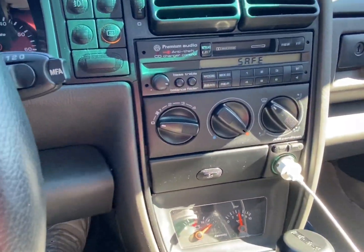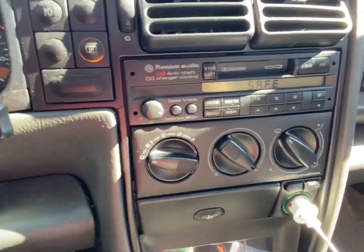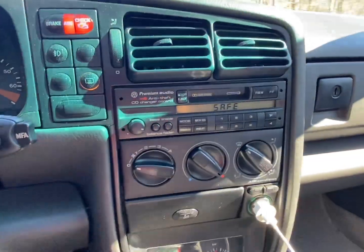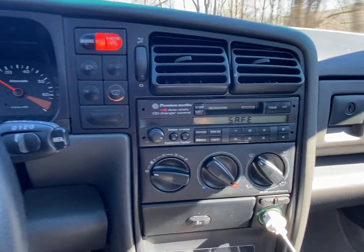One of the things that's cool about this car is that it's as stock as possible on the inside, aside from this aftermarket shift knob and this steering wheel. I kept the original radio just because they really don't exist and not too many people have them to begin with. As you can see, it's in safe mode because the batteries died. I've yet to unlock it, and let's be realistic, I don't think that is going to work all that well. You may have also noticed that the ABS light's on as well as the check engine light, and obviously, I think I discussed in the last video, ABS light's on because the rear brakes do not have a mount for the ABS sensor. Hopefully we can come up with a fix for that. We'll see.